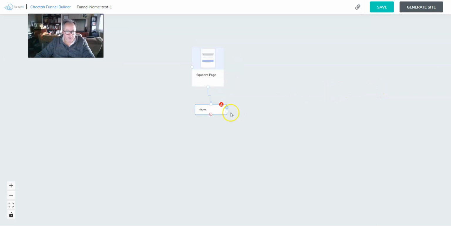And the good thing I like about this is it does give you the ability to sort of see how you're going to build it. So that's, I think, really, really cool. So we're just going to go and save, and save is successful. It's showing you a bit of a countdown, and that's it.